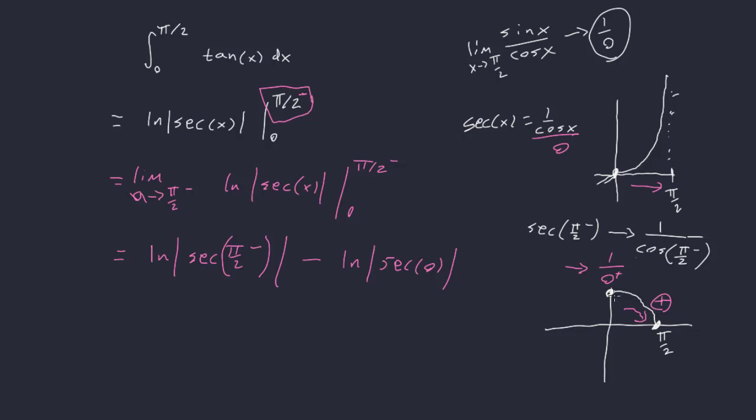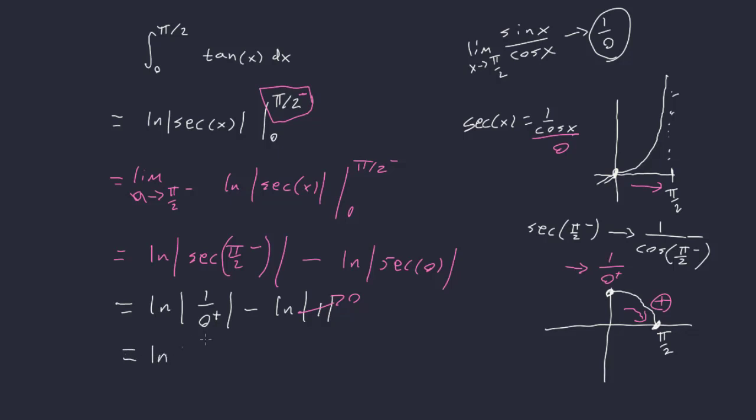It goes to a positive 0, right? I don't know, that's just kind of the way I think about it. So what we basically have is the natural log absolute value of 1 over 0 positive minus the natural log the absolute value, and I guess it doesn't really matter whether it's a positive 0 or negative 0 here because we're taking the absolute value. I just thought about that. And then secant of 0 should just be 1, and then the natural log of 1 is 0. So really, we're just down to what we have here.